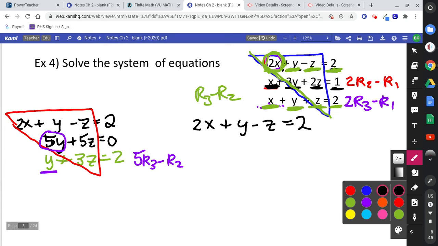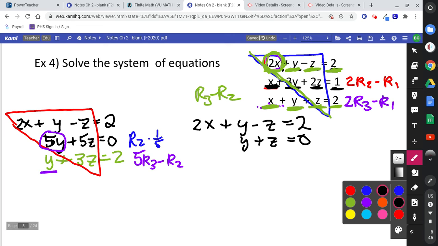The middle row, actually, I'm going to use one of the other row operations. One of the row operations says that you're allowed to multiply by a number. So I'm going to take row 2 times 1/5. You're probably going to think of it as divide by 5. Okay? If you divide everything by 5 or multiply by 1/5, same thing. You would get y plus z equals 0. That'll just make it easier to finish later. Okay? You don't need to do that, but it reduces your equation down, makes it a little bit easier.